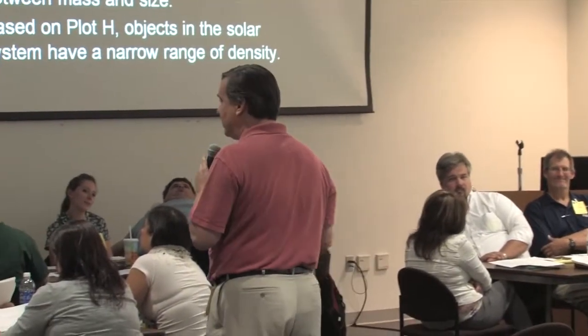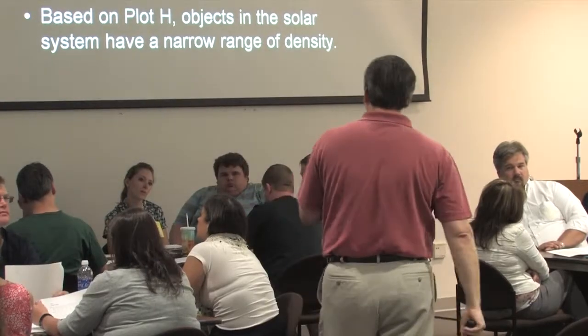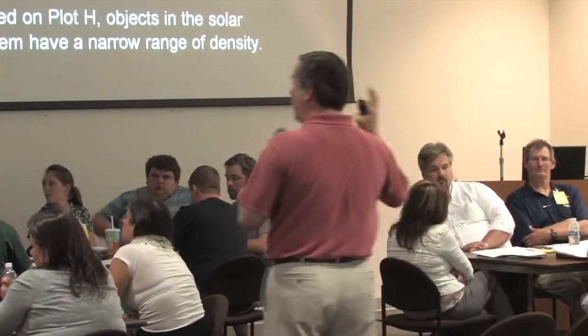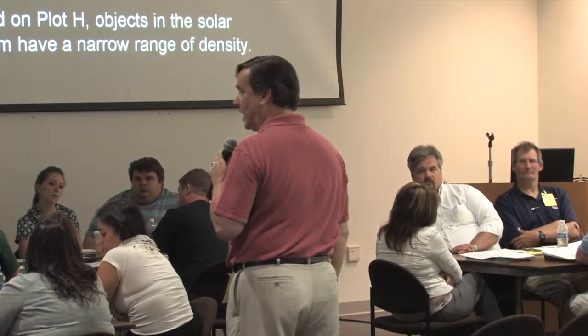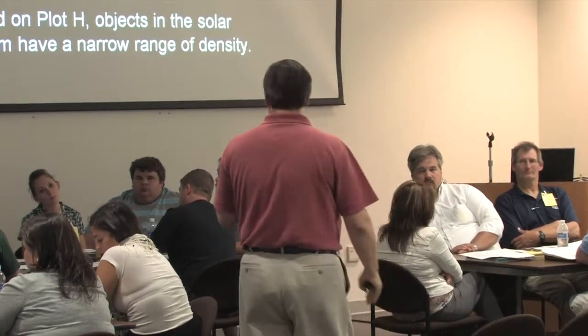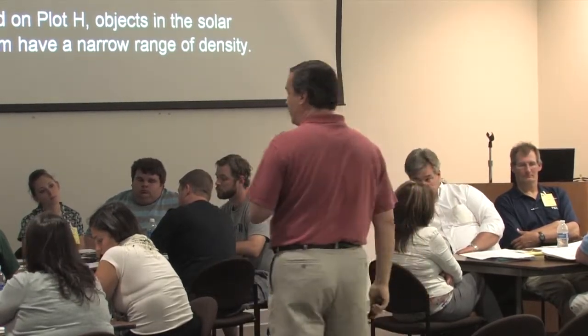Objects in the solar system have a narrow range of densities, okay? In actuality, that density range is about a factor of 5 to 10, which shows you just how much you can hide on a log-log plot. If you want to hide errors in your data, you plot it on a log-log plot. There's a roughly factor of 10 difference between the least dense and the most dense objects that I plotted in here. And if we were going to do this for the high school students and more mathematically, instead of composition, we actually would have used density in that last column. But since density can be an annoying concept to some younger ones, we put those into words, okay? All right, plot I.